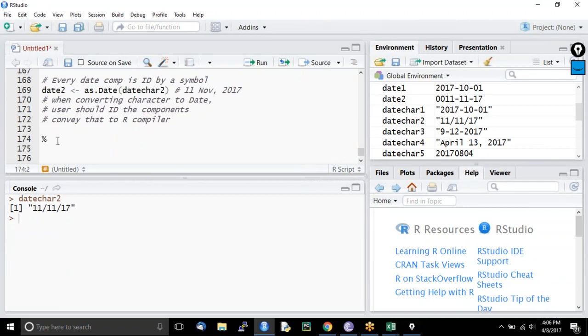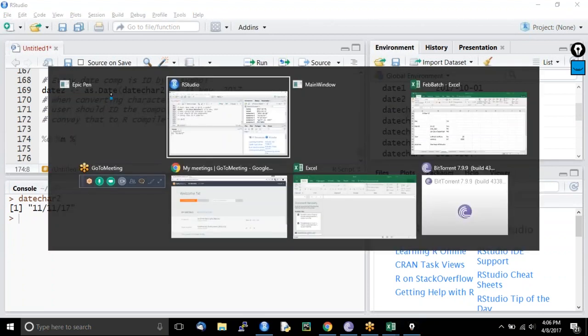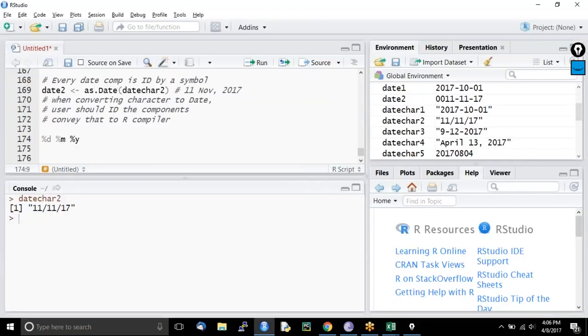This part here is the day part, so I'll call it %d. The next 11 is %m followed by which y? Small y, right? Small y. Are we done? No, we are not done yet. We have identified the date components, fine. We have not yet identified the separators. So the separator here is the slash. And remember, I don't want any arbitrary spaces in between.